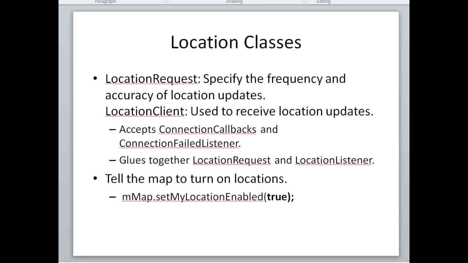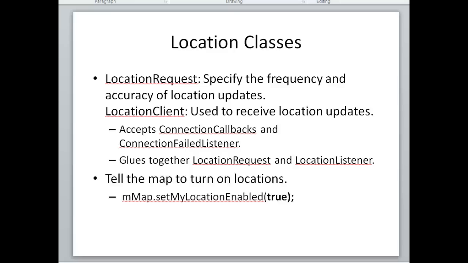To acquire our location, we need a series of objects. One is a location request, where we say how frequently we want to update our location. Another thing is a location client. The location client uses this location request to access updates.